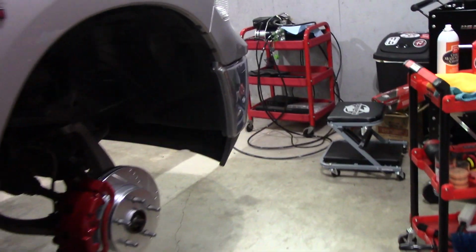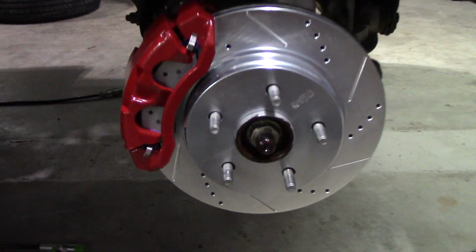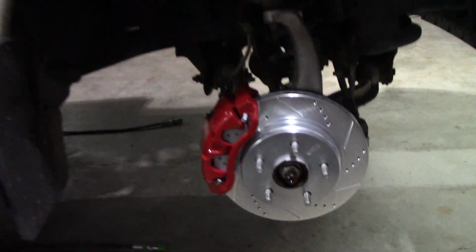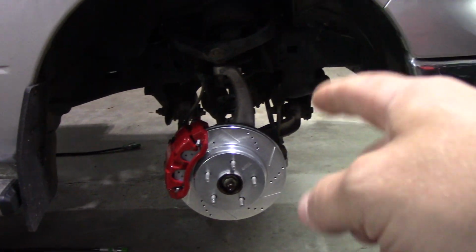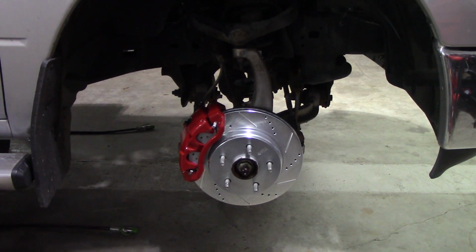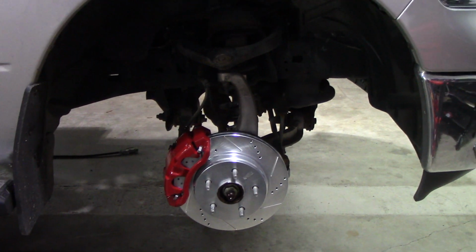I'll show you the fronts too. And I painted the calipers. Painted and clear coated them. Everything looks really nice. I wanted these. This is the truck and tow package. These are carbon fiber brake pads, supposed to really help with heat dissipation when towing. So that's the reason I got these, because we tow a pretty heavy camper.